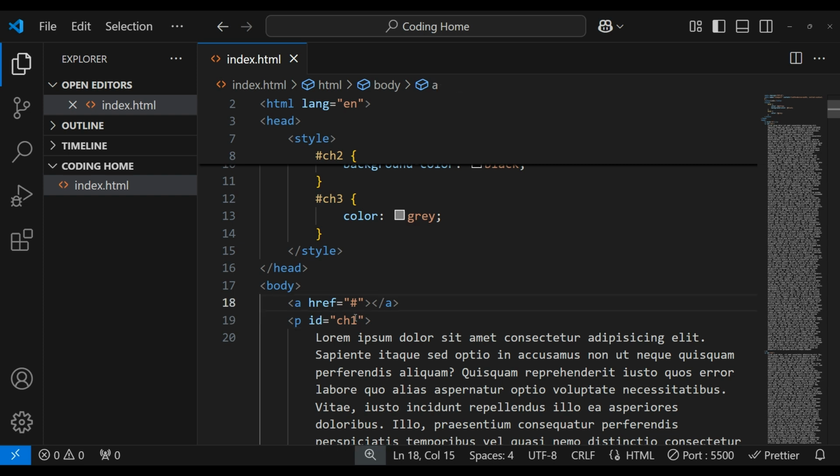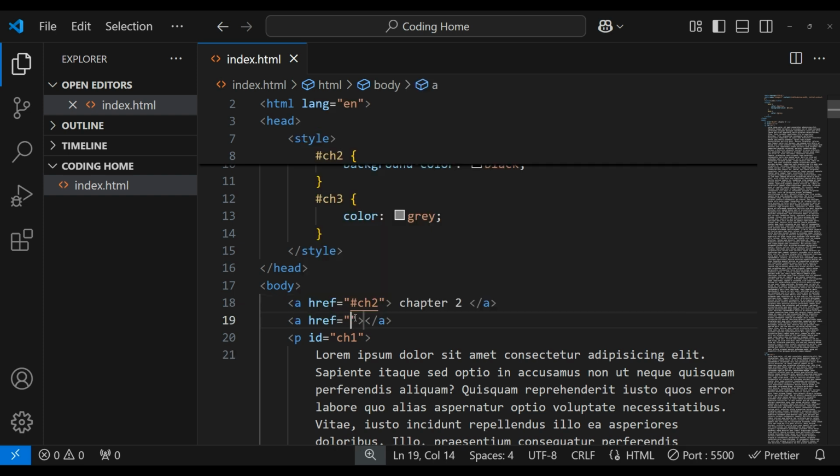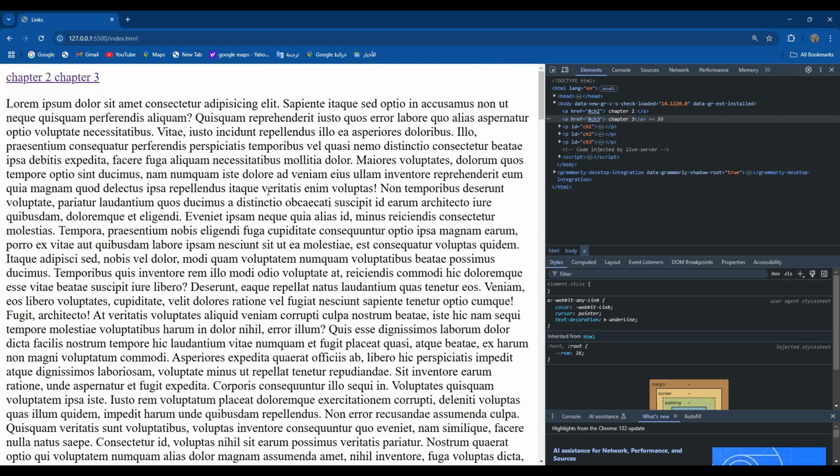So the ID called ch2, and the content is going to be chapter 2. This is the visual text, or the text visible to the user, and the other href is going to be ch3, and the content is going to be chapter 3. So this is how our index.html looks in the browser, and these are our links.